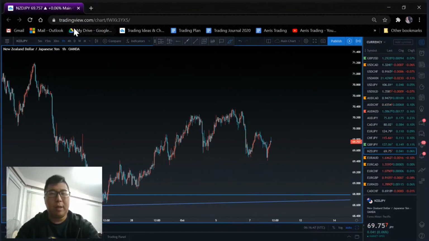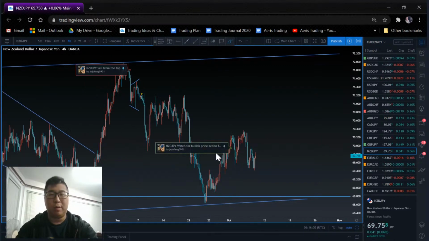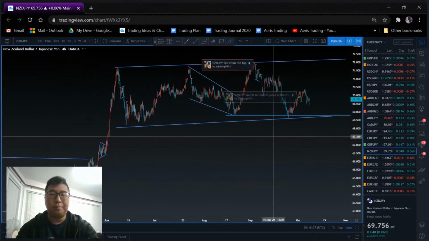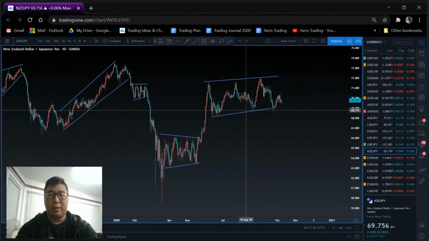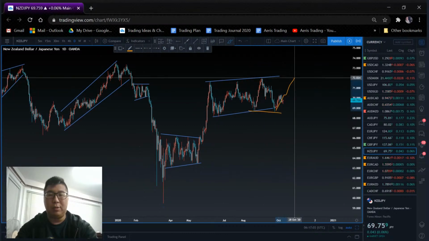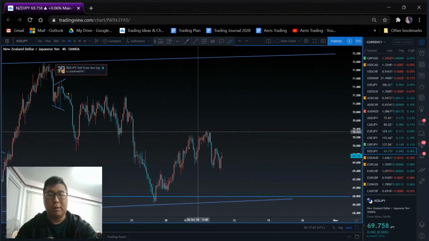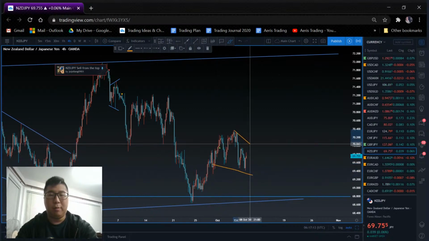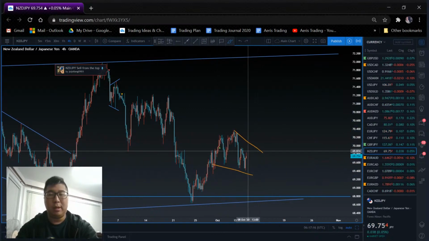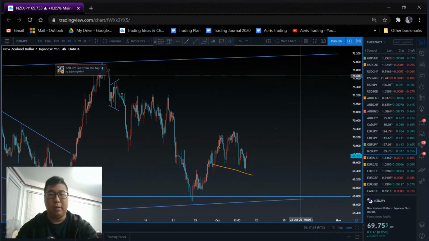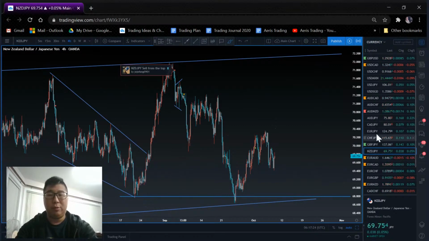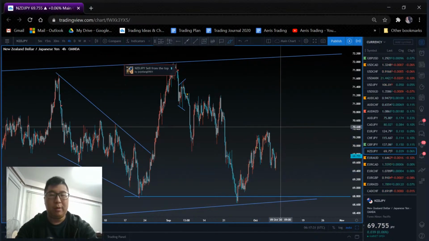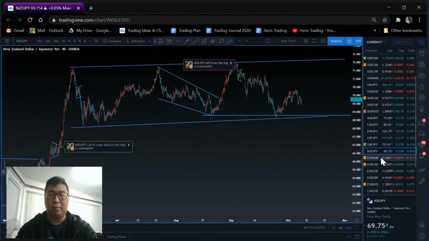Kiwi yen, like I said, was the only yen pair that I see still bullish. I think this one was brought up a lot. I still see this as something that can potentially happen. Not yet, but overall on the higher time frame we're getting a double bottom here, and price may continue this bullish move. On the lower time frame it's stalling a little bit, so probably an equal amount of strength between buyers and sellers at this point. I won't be interested until I see a breakout like this and then continuation. Other than that, I'll be on the sideline for this one because it's already contradicting, right? When I see contradicting price action, and it's not my go-to setup, I'm happy to let this one go.